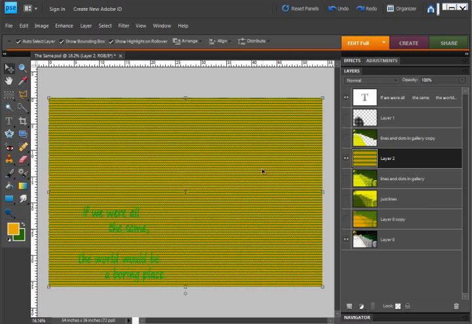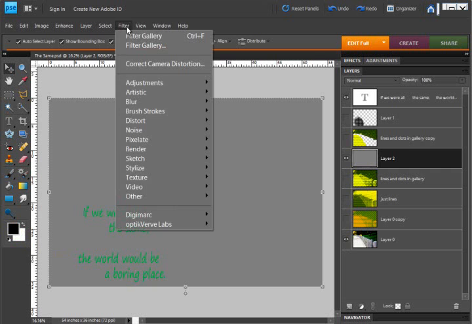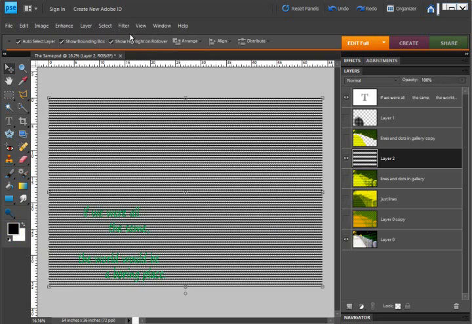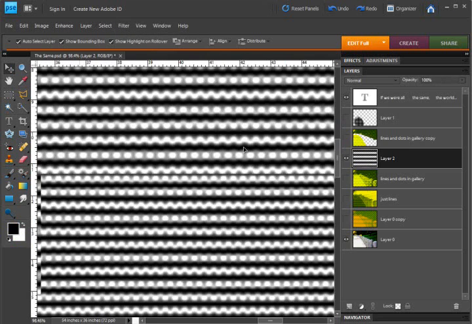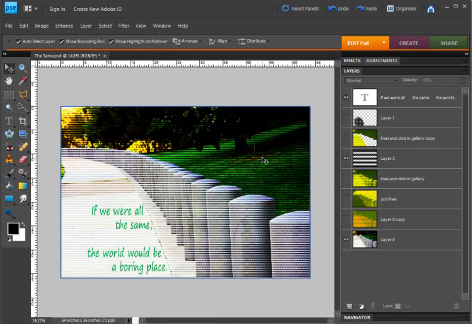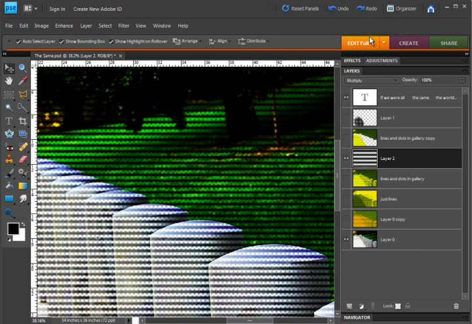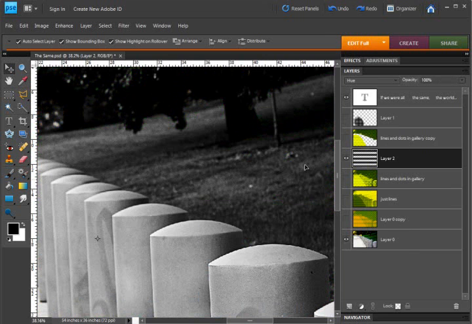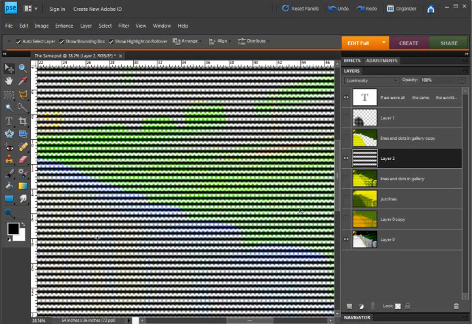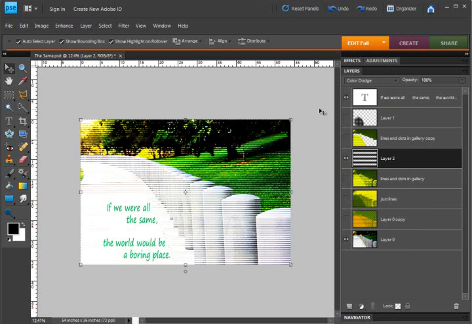It works pretty cool. But let's go back and hit Control D. Not Control D, but just D. Yeah, the background and the foreground color change, and we're going to run the filter again, and now we get this cool pattern. And we can change the blending modes and have it on our layer. So that's pretty cool. And if you run through the variety of blending modes, of course you're going to get a variety of effects. That one doesn't do anything. That one is horrible. But you'll find one and it'll go, wow, that's cool.